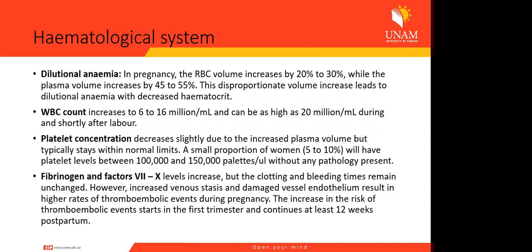All right. Coagulation factors, fibrinogen, factor 7 to 10 tend to increase, but know that the clotting and bleeding times remain unchanged. But because of increased venous stasis and damaged blood vessels, there may be increased rates of thromboembolic events during pregnancy. The risk of thromboembolic events actually increases in the first trimester, and continues at least 12 weeks postpartum. So even after delivery, up to 12 weeks, the patient is not free from the risk of thromboembolic events.